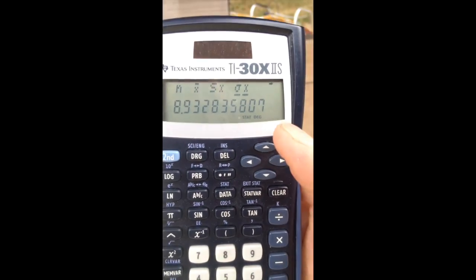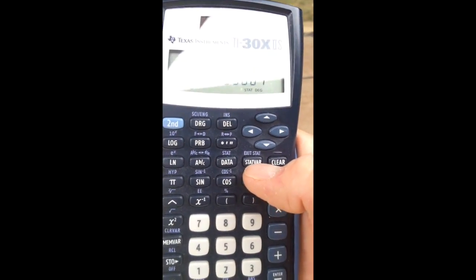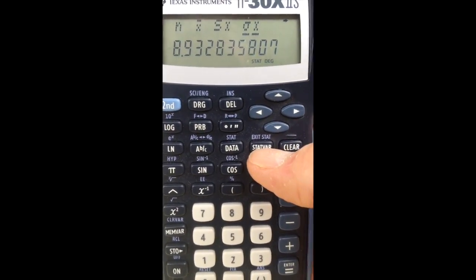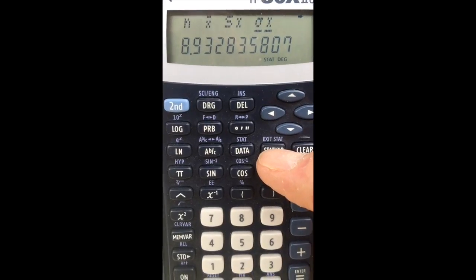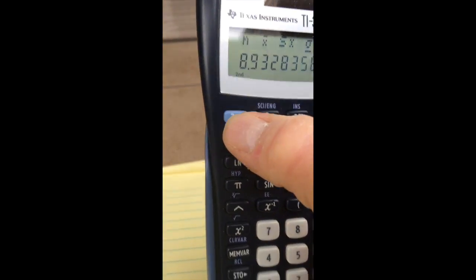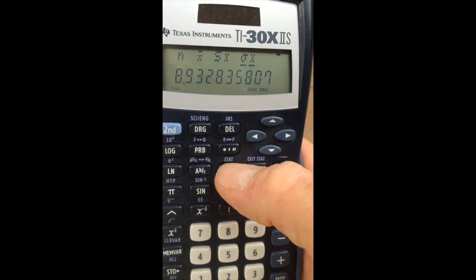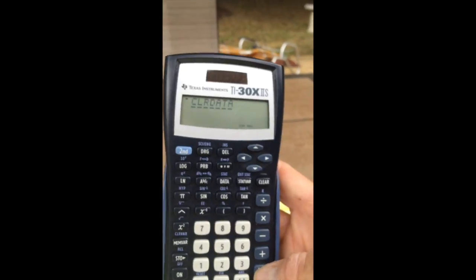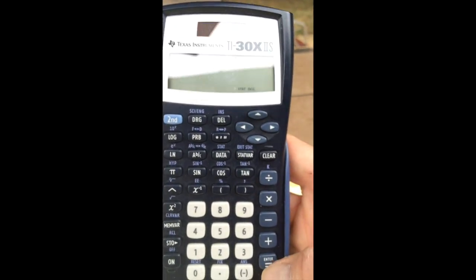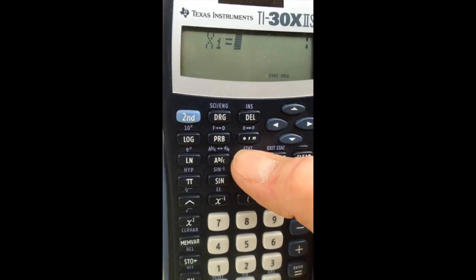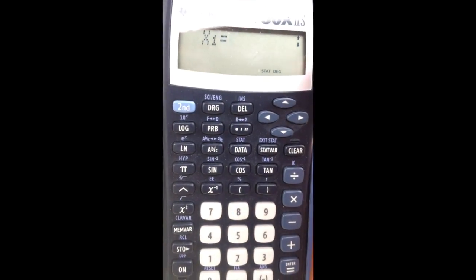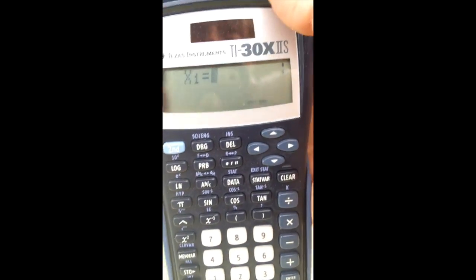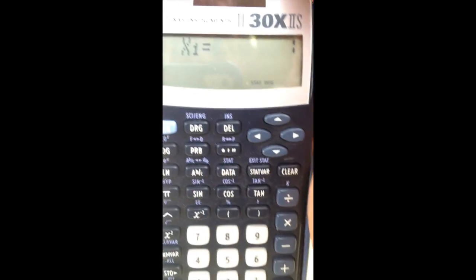That's a story. We're all done. Now, I can exit stat if I want to leave this menu. If I do, however, my data is still in this calculator. So what I want to do is go to stat and hit stat, come over, and hit enter for clear data. And that will clear the data to show you if I hit data. Notice there's nothing there. And at this point, I can turn my computer off. I can leave it in stat mode. I do not have to exit stat mode.